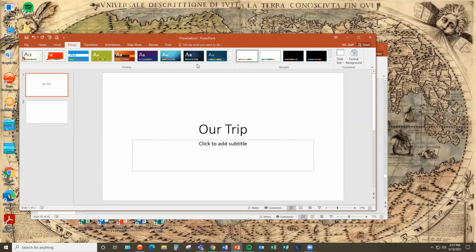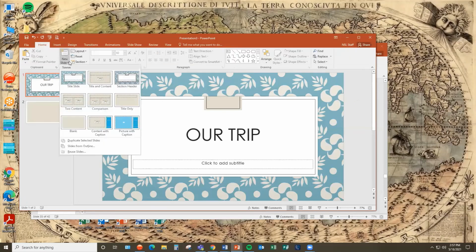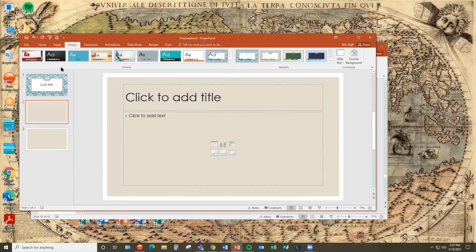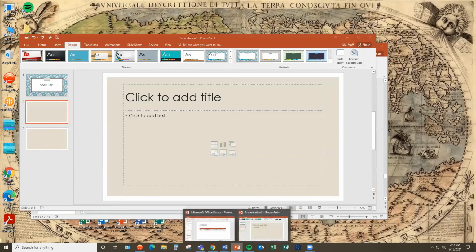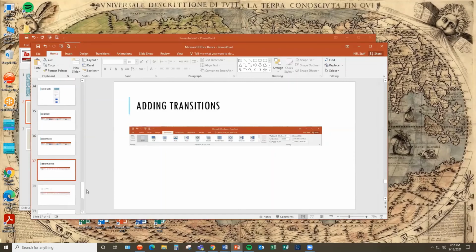So let's say, for example, I'm going to scroll through here and say, oh, I like the look of this. Okay, so when I go to my Home menu, I can see here that it gives me the options to add slides that have the same color, the same font. So it's kind of pre-designed for you. So again, once you have that file opened and some things started on there, that Design tab in the menu is going to control how the PowerPoint looks. All right, and so we kind of went through what that looks like.